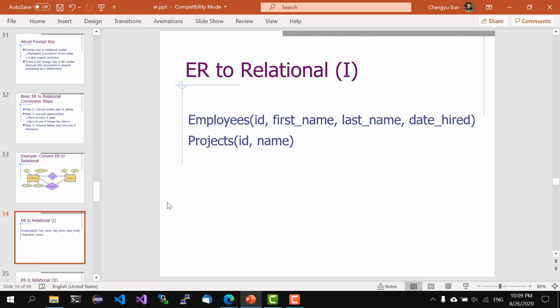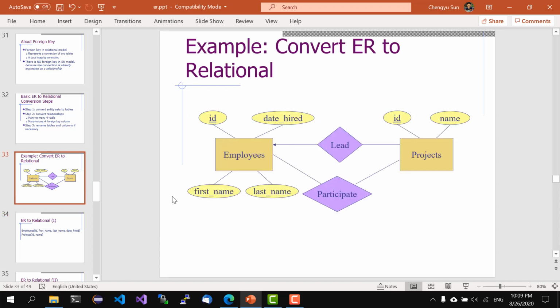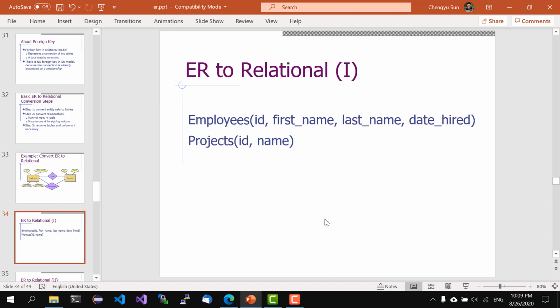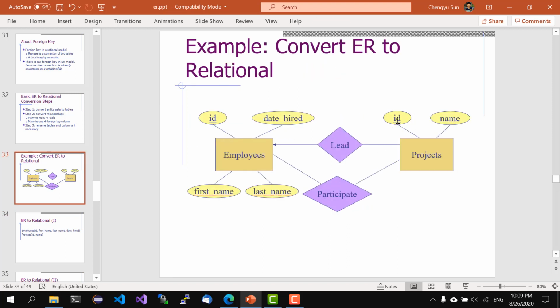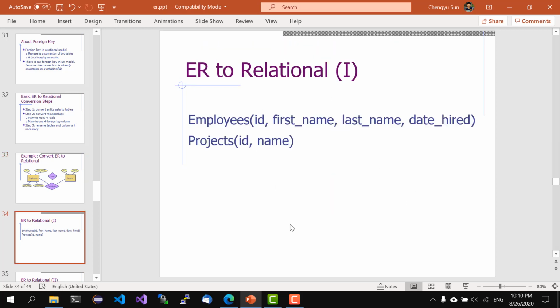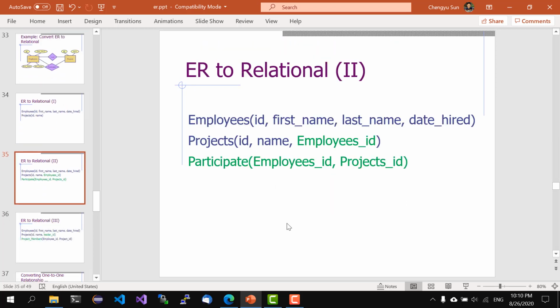The first step is easy. Just take the entity sets and make them tables. So here we have two entity sets, employees and projects. So two tables, with ID, date hired, first name, last name, 4 columns, and ID, name, 2 columns. We then convert the relationships.